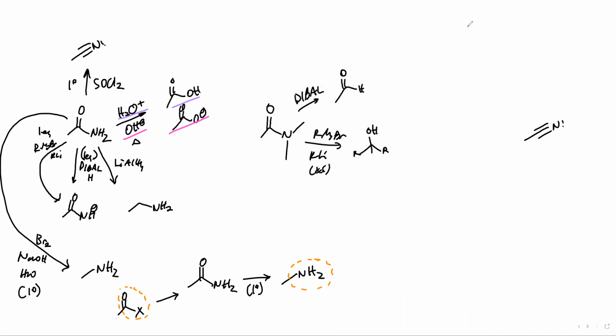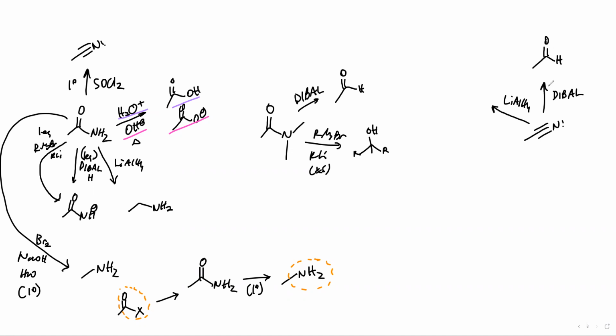All that leaves us now with is the nitrile, which again, is only accessible from the primary amide. Acids cannot make nitriles directly, but we can make them from the primary amide. And with these guys, again, really the importance is the reduction reactions. You can basically think of nitriles as our access to functional groups that are, I don't want to say not allowed, but they're a little bit hard to make with the other derivatives.